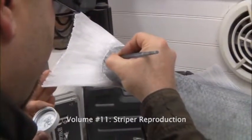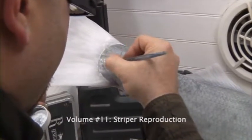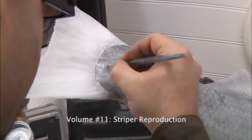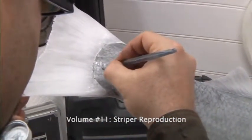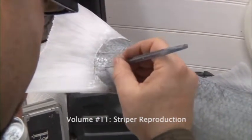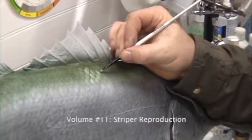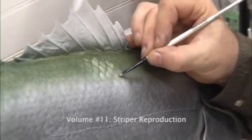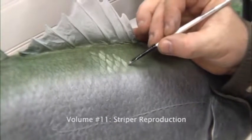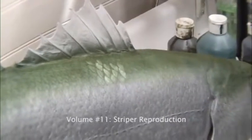Take your time when you're scale tipping. Work at a pace that works best for you. I think the best advice I could give you when it comes to painting scales like this is just painting one at a time. I know that sounds fairly obvious but the honest to goodness truth is painting one at a time. Just like being in practice with all the scales that you did on the side of the body, this is really no different. You're just using a different color and going over a different canvas color, but the same techniques.